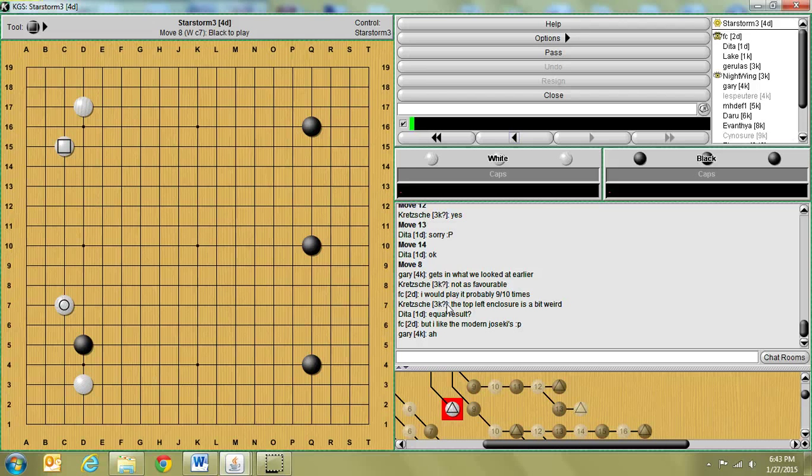C7 is, if black wants to, it can be pushed pretty low. And if black does that, then it's not going to be an ideal result for white. This won't necessarily end terribly for white, but C7 just feels a bit awkward.